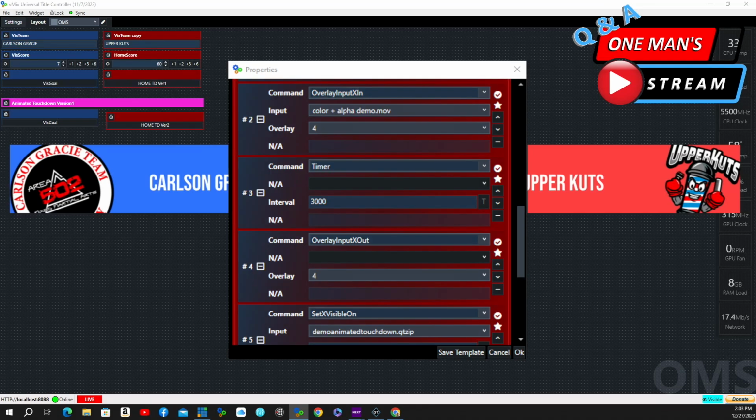We're going to bring that in. We're going to overlay input X in on channel 4, and then it took some manipulating and some cropping to get it exactly where I wanted it right here, but you've seen me do that before. It's very straightforward. We know that that file is 3 seconds, so then we let it play out over 3 seconds using the timer command.